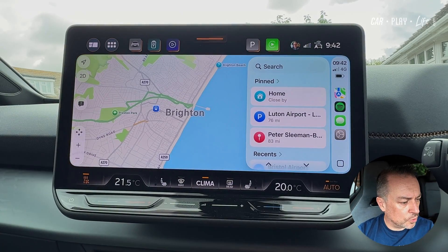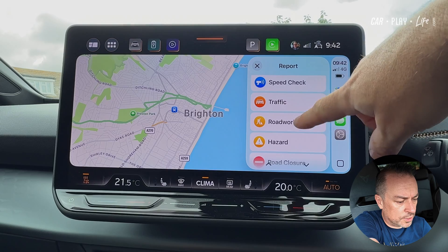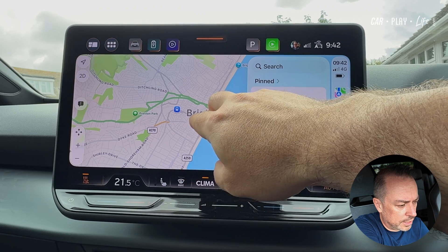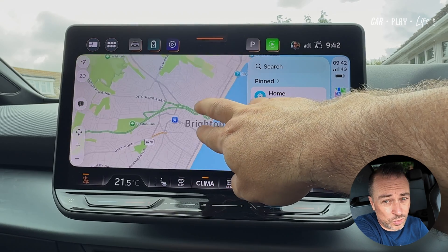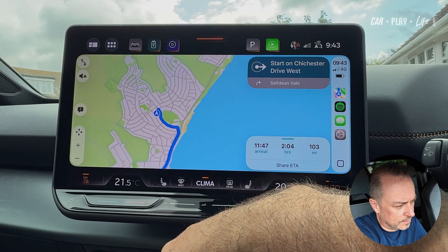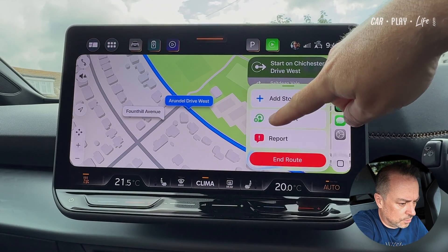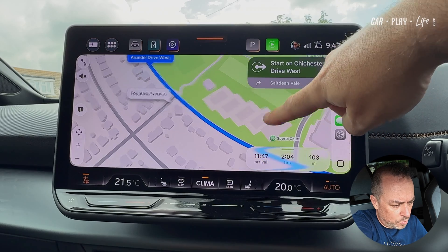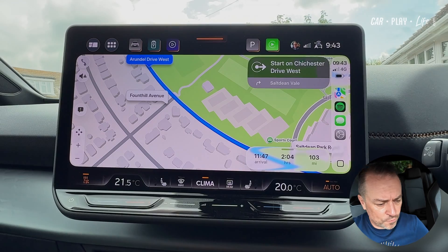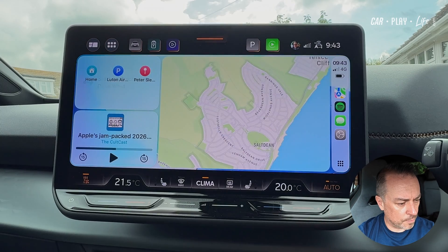Jumping into Maps — not much has changed here, still pretty much the same. The reports are pretty much the same as well, and unfortunately on the Cupra Born that still doesn't work with pinch and zoom. Slow zooming in, and you can see all the transparency is still intact, shadows are still intact, things are still warping. The colour strikes through the panels a little more — it feels a bit more contrasty and vivid on the map screen.